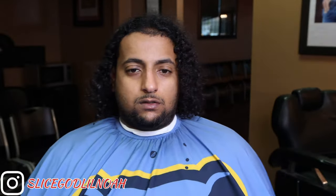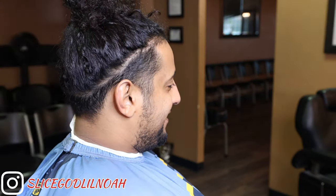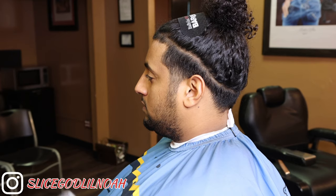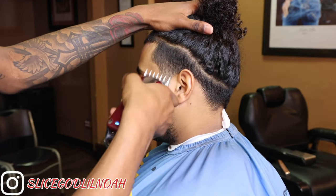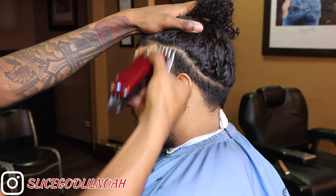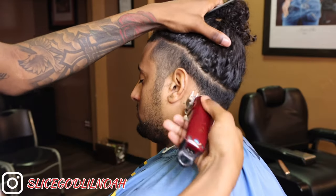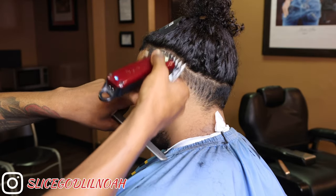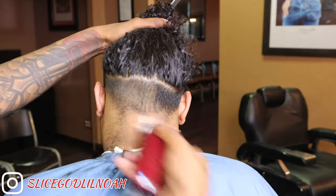With that being said, let's get into the video for real. My client is getting an undercut, so we're pinning up the hair, then we're gonna be combing out the sides of the hair in the direction it grows. Now we're taking the sides down with a 1.5 guard close. Make sure you comb as you go and be as repetitive as possible if you want it to be as even as possible for the best look. I'm so mad right now because I just recorded this voiceover and did it perfect — to perfection — and for some reason my application just closed and now I gotta redo it.